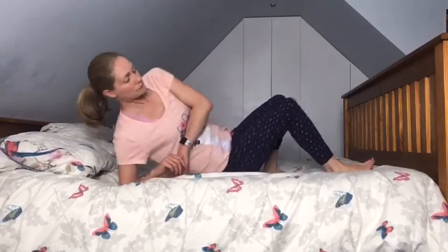From there, you're going to roll over, coming onto your back. And you can do some of these seated as well if you prefer. Oh, it's getting too comfy now.